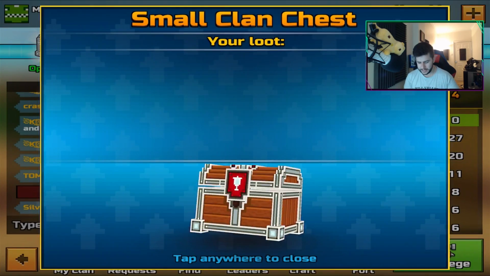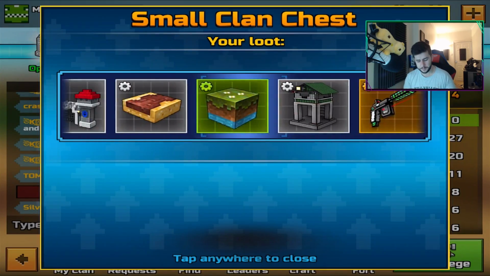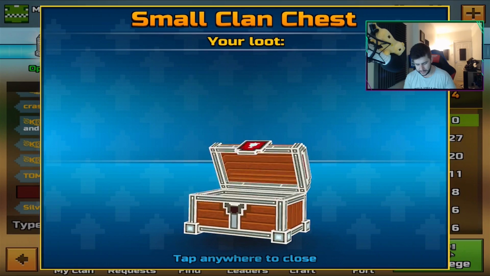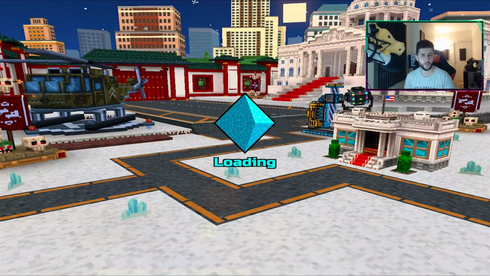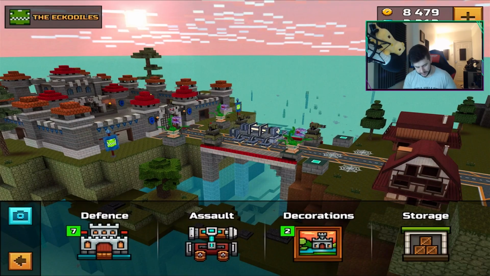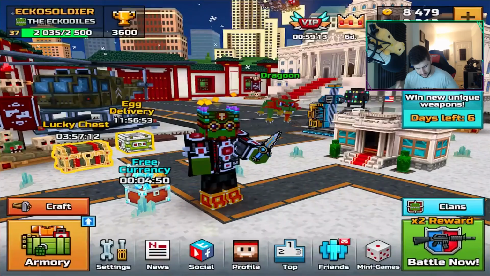We didn't unlock too many things, but I had enough parts to craft the Mountain Wolf, so I was pretty happy with that. Coins, we'll take that. Also, I'm working on my fort as much as possible, getting the rewards, getting as many trophies as we can.